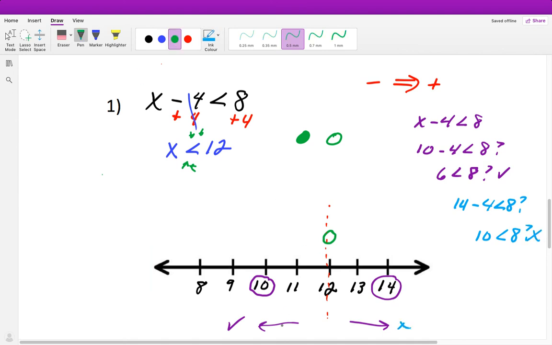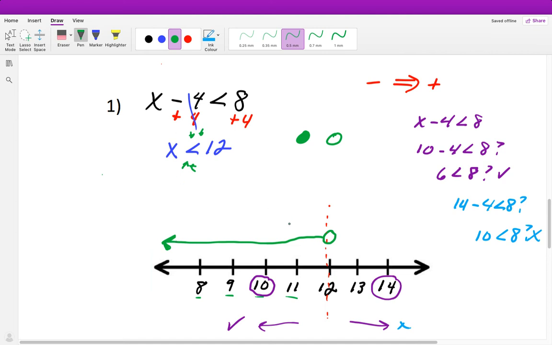So then since my solution was on the left-hand side, and I know if one of them satisfies it, they're all going to. That's the good thing about testing these, is that it's allowing us to just test one point for the entire region. So then I will draw this line going to the left. Remember, you must put your arrow. A lot of you guys were forgetting that in the question you guys were doing for me on the pair deck. You must put the arrow because it means every number beyond that as well.